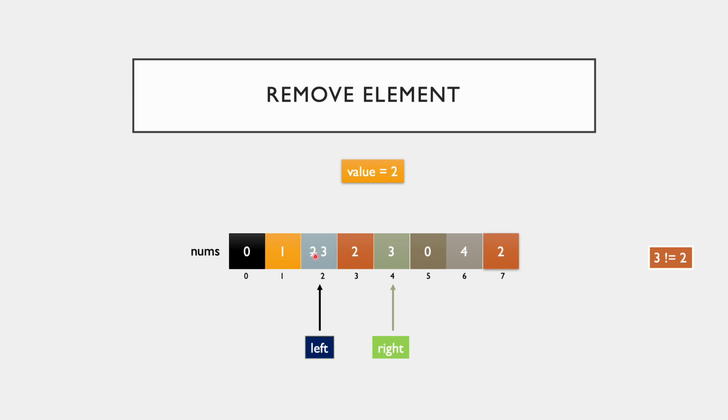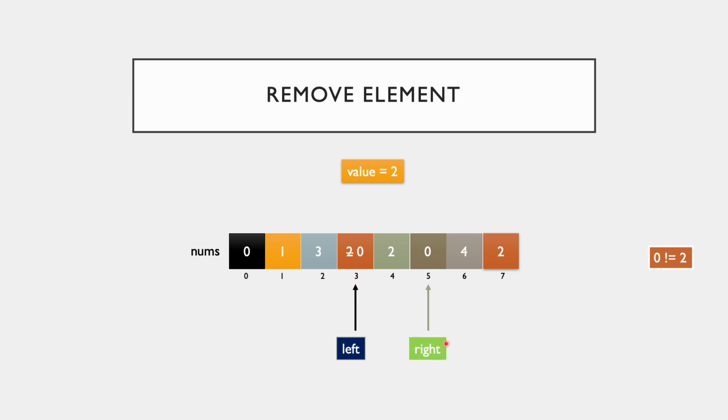So actually we don't swap really because it does not really matter what the end elements are. So what we do is we basically only update the element at left. So here we had 2 at index 2. Now we are going to update it with the value present at nums of right, which is 3. Now we'll increment our left and right pointer.